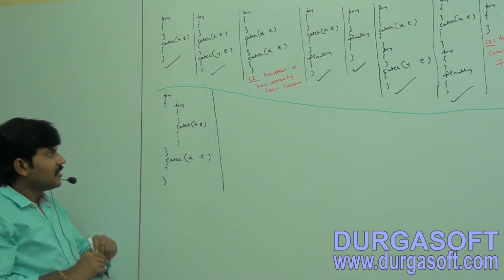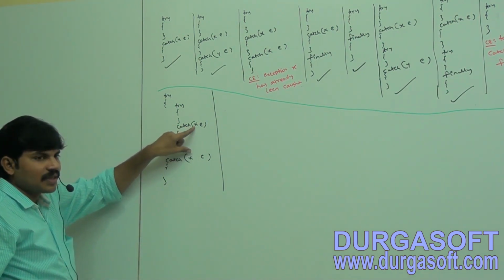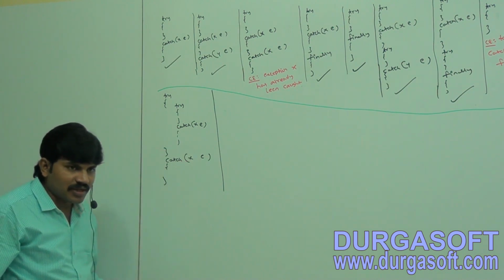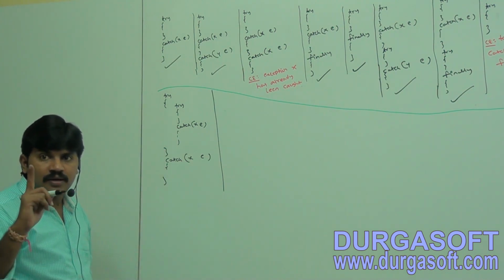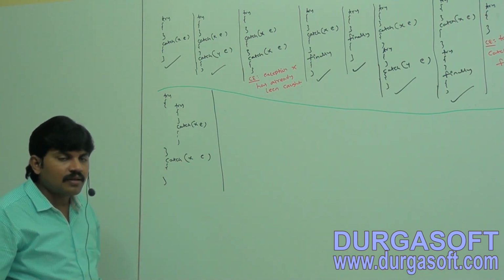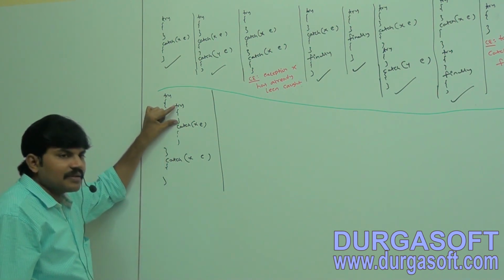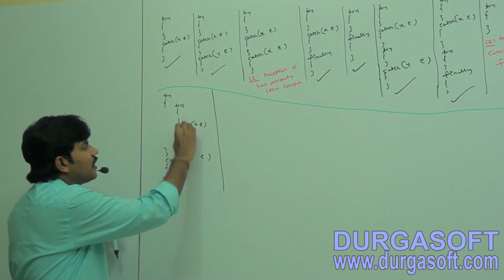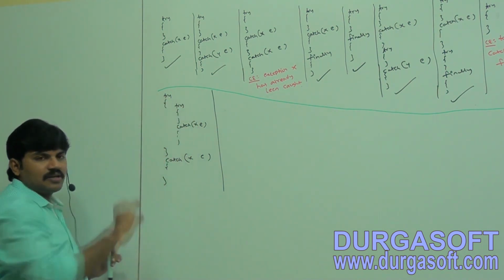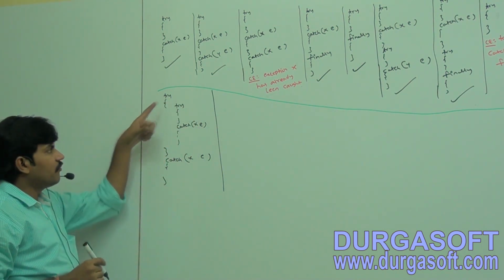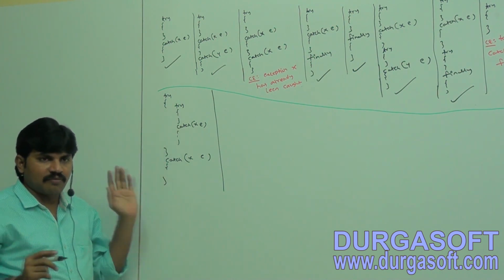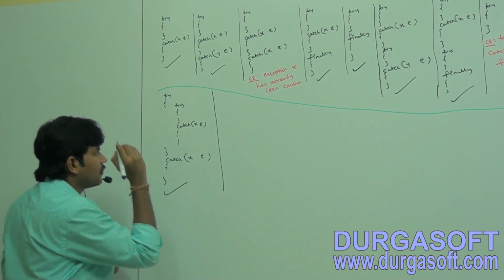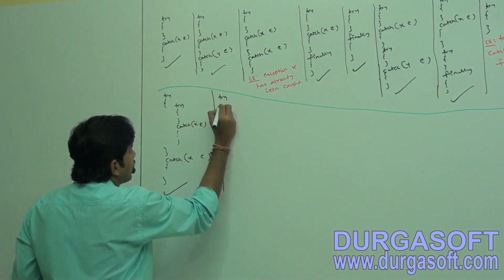It is catch for X. This is also catch for X only. Valid or invalid? 100% pakka valid. Because for the same try, two catch blocks for the same exception you can't. But this catch block is related to this try, and this catch block is related to this try, no problem. Next up, within the try catch you can take, valid, acceptable, right? Acceptable.